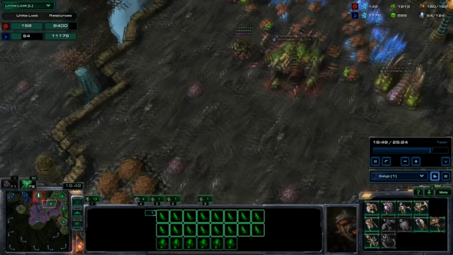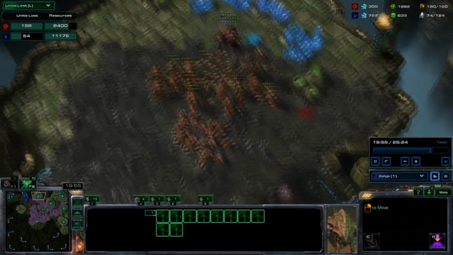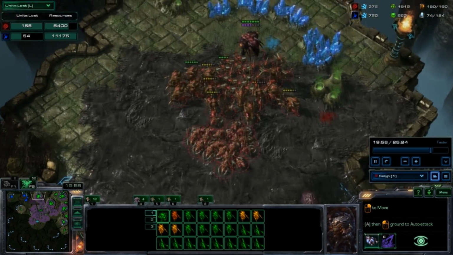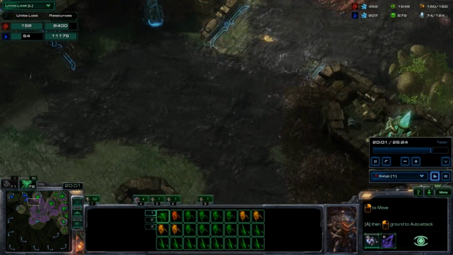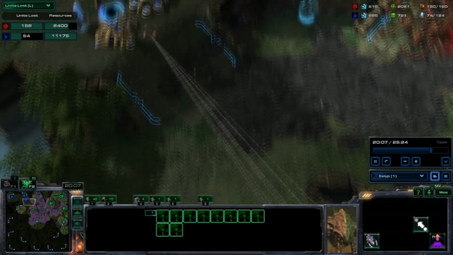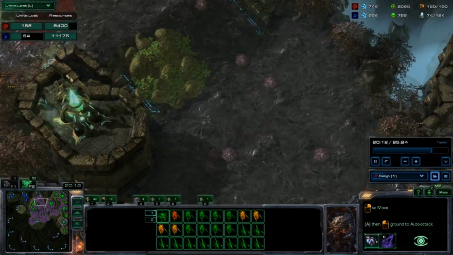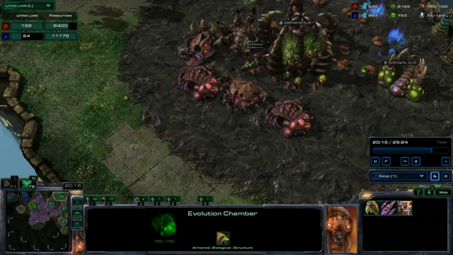And now we start to be able to push the offensive, which, as I said, we could have probably pushed a lot earlier. But as you can see, the enemy's lost units. He is falling more and more behind. This is where things start to get fun. So we put our Locust heading that way, straight at his base.